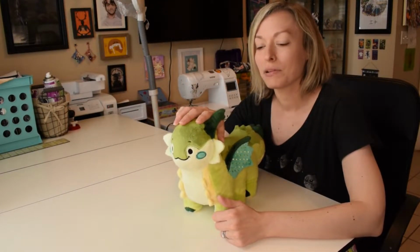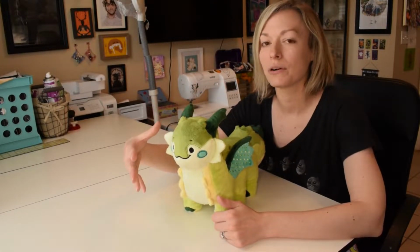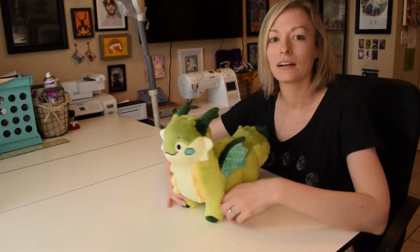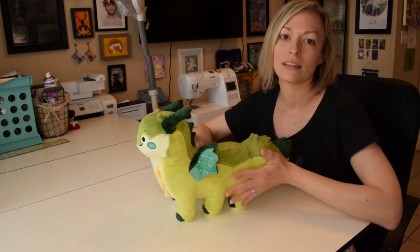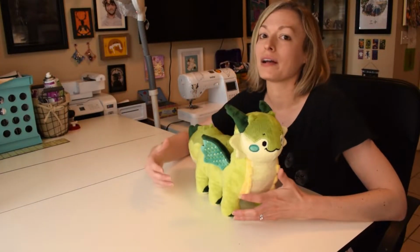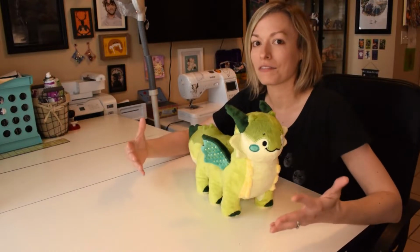Hi everyone, in this video I'm going to be talking about how I made this plush, just the process of how I selected it from all the commission requests I got, how I designed the overall look of this plush based off of what my client asked, and then how I chose the colors of this plush, and then the prototyping process of how I put the pattern together and then sewing it all together in the end. If you've ever read one of my plush write-ups on my website before, this is basically the vlog version of those write-ups.